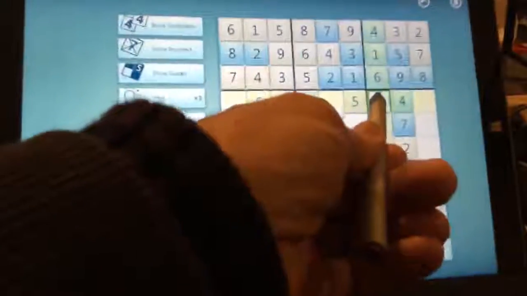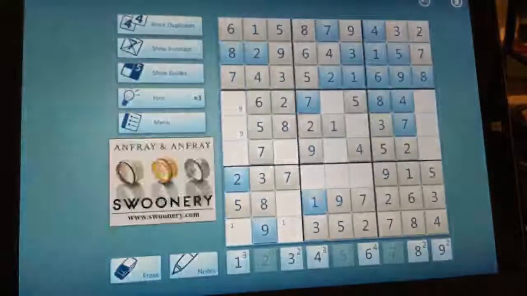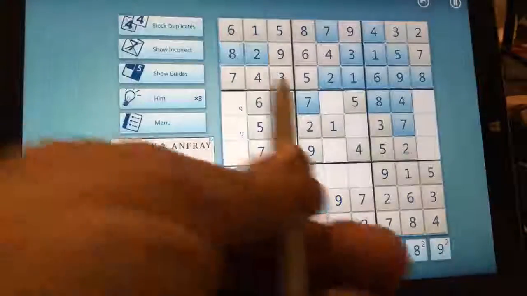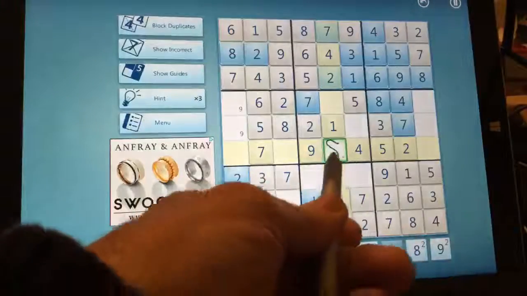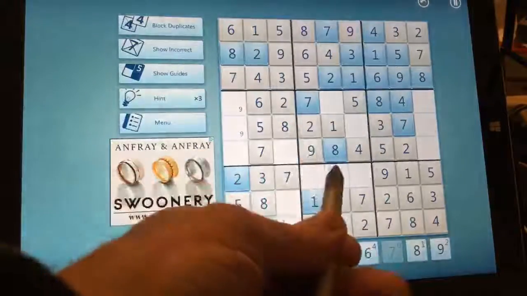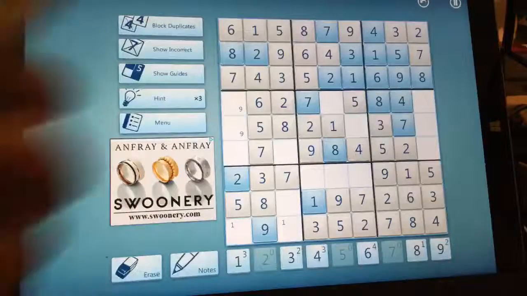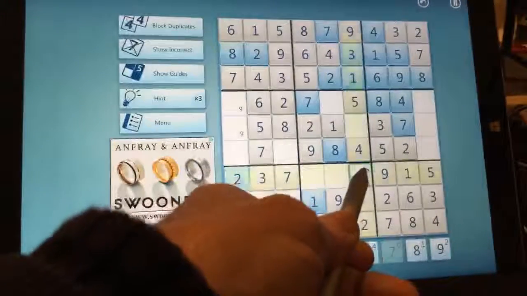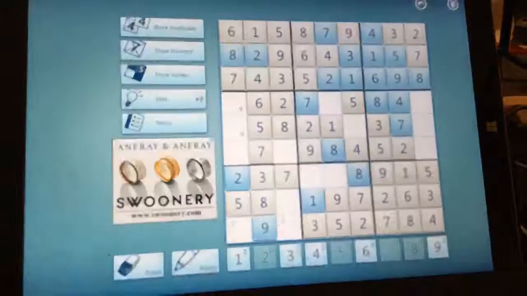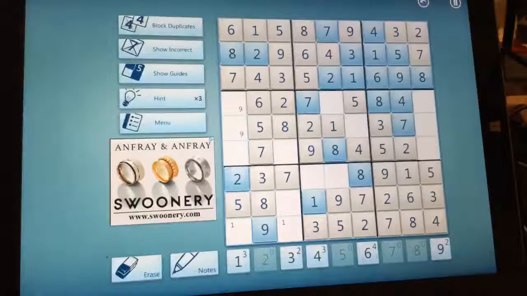Okay? And since that's an 8, we know now that has to be an 8. And we would have known that from a variety of ways. Since we're on 8s, that has to be an 8 because of there and there. Okay, 8, 8, and we know that has to be an 8. And we're done with 8s now.